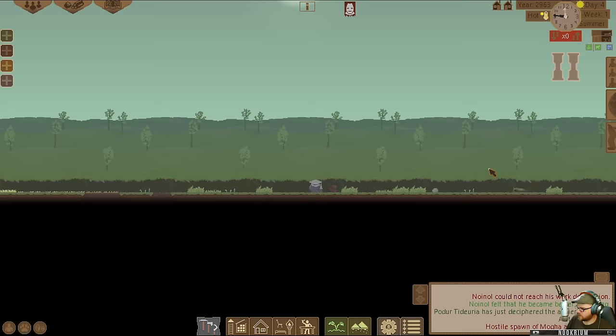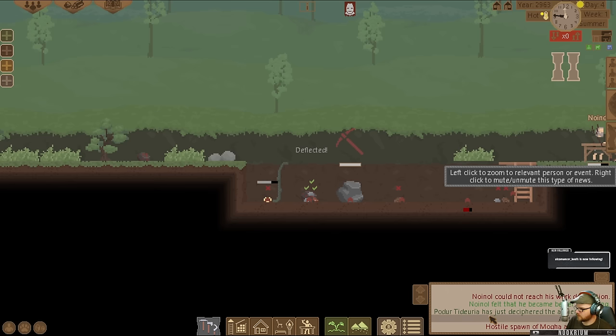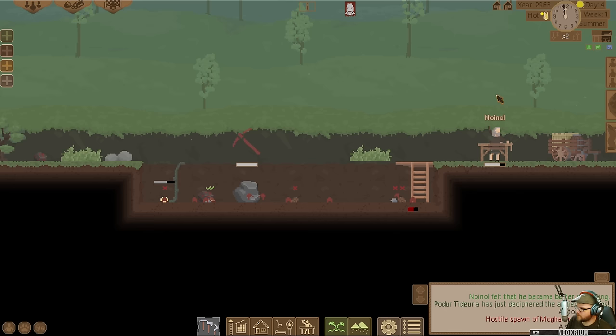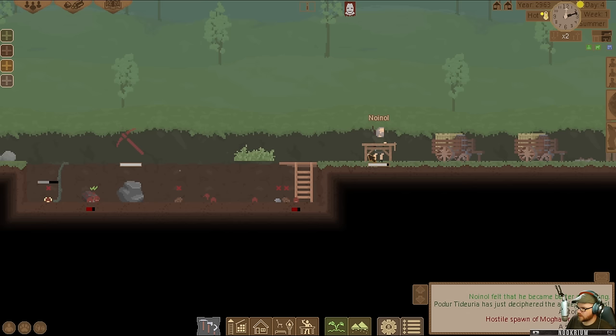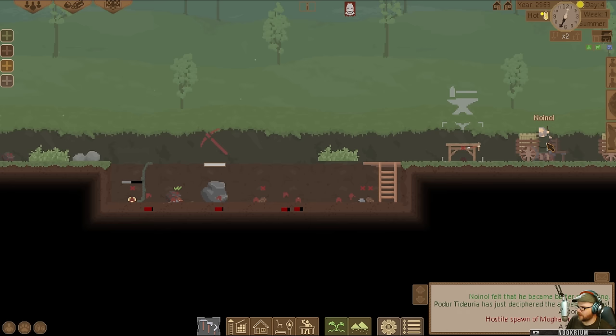Hostile elements. Where? Hostile spawn of Moga have appeared. Where? Oh, these little bugs? Can we do something about them? They're like fleas. Can I tell you to shoot these things? There you go. That's rough. It's pushing him back. He's probably pulling that string back. Well, not too bad. First enemy is a bunch of fleas. I can handle that.